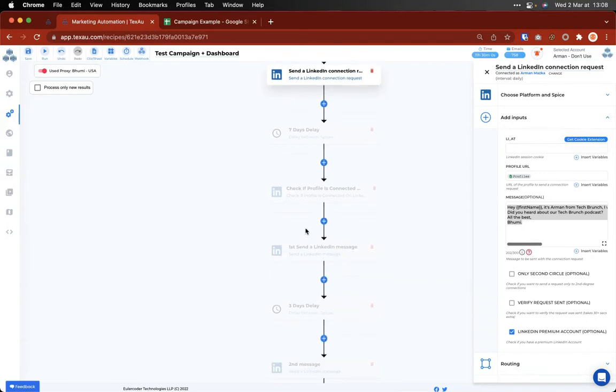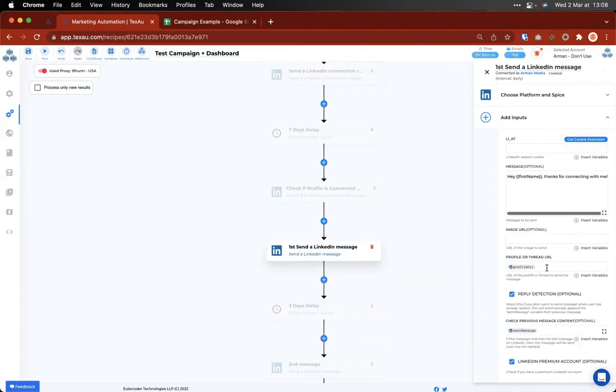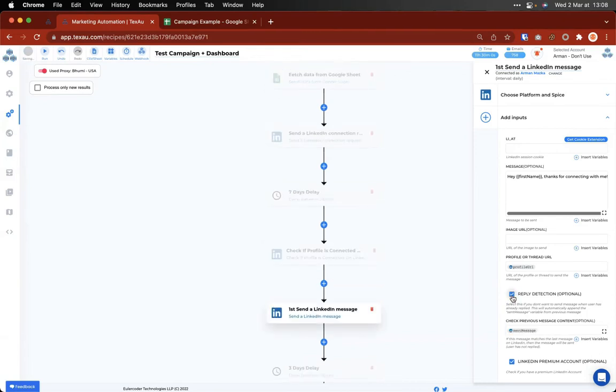So if you want really to use it and not take care of it, the only thing you do, you check that box and that's it, okay? So here it's a long discussion to explain how it works. But if you want to use reply detection and avoid sending this message if someone replies to a connection request, so if the profile is accepting your connection request and replying back to you before you send that message, because you don't want to send like a robot and send an unwanted message when someone has already replied to you.